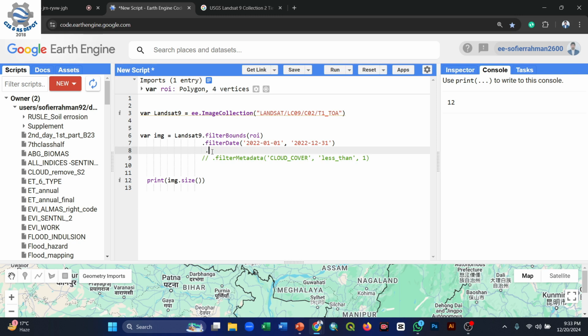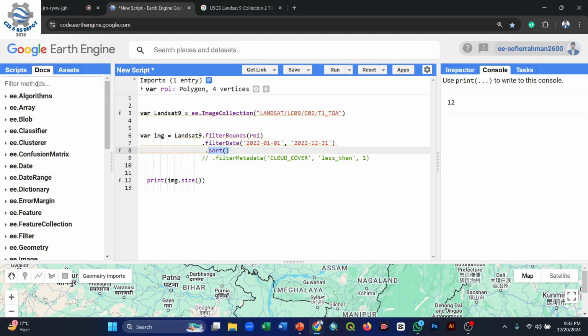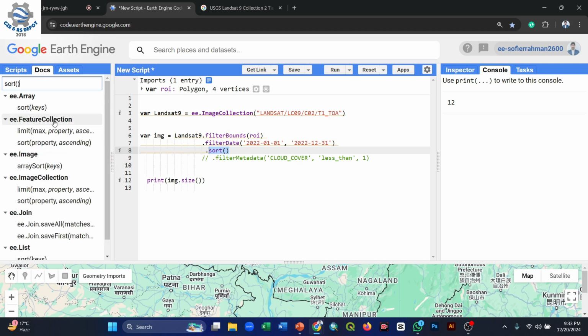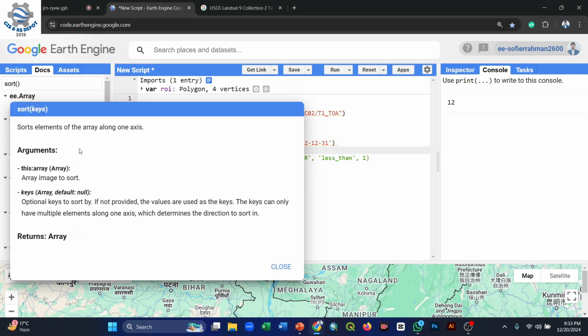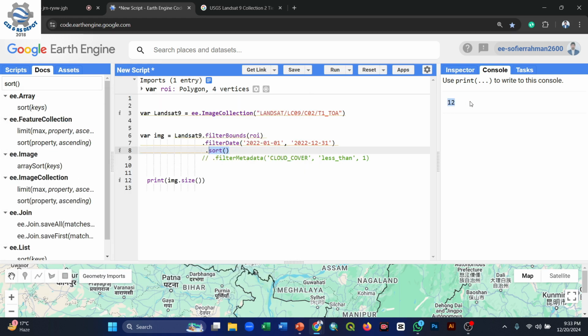What is the sort function? Sort function is sorting. Simply copy it from here and open it in our docs tab. As a new learner, you must follow this docs tab. Sort elements of the array along one axis. That means the optional key is the sorting. We sort our filtered images.